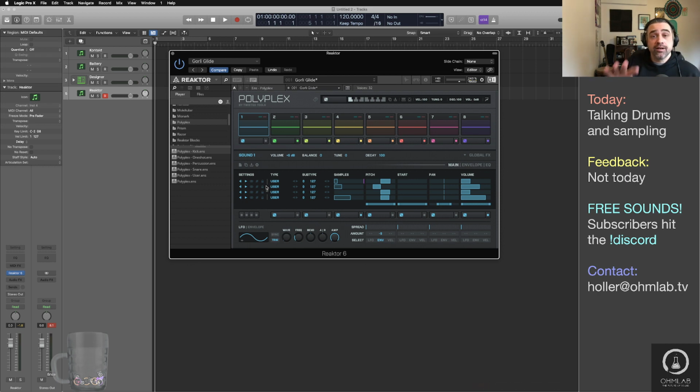And there's a lot of these. Like, Polyplex is just one. The only reason I showed this one over others is because a lot of people have Ultimate out there, or Complete out there, I mean, from Native Instruments. So, and I think Polyplex is included in like most packages now, if I'm correct.